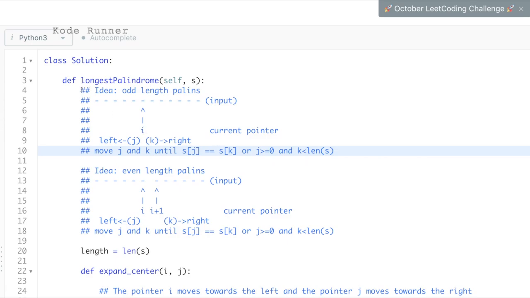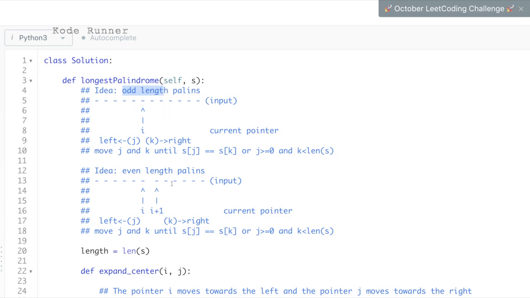While iterating over the input string, which is indicated by the pointer I, we start 2 pointers J and K. One moves to the left of I and another moves to the right of I. We keep moving J and K in their respective directions as long as the characters at their positions are identical. The above idea will cover all the odd-length palindromes for us. We call these odd-length palindromes because we have only one center character I and both J and K move in their respective directions at equal speeds. Thus, the final palindromes will always be odd in length.